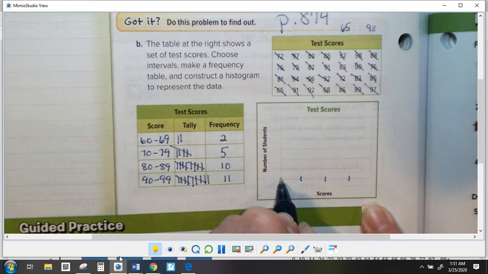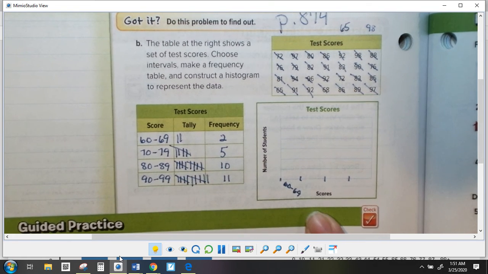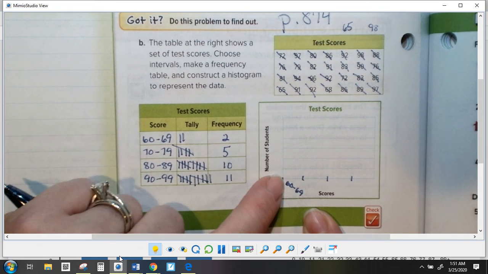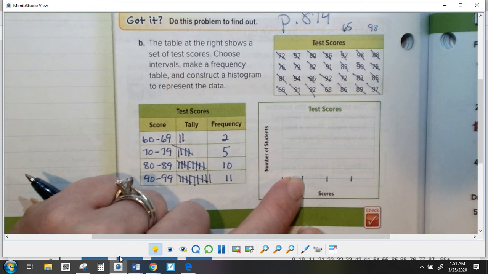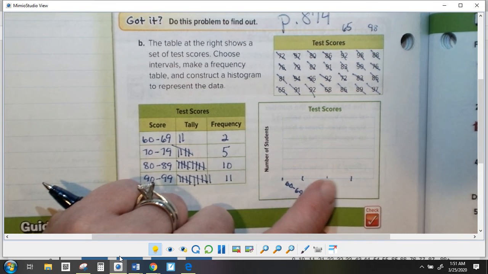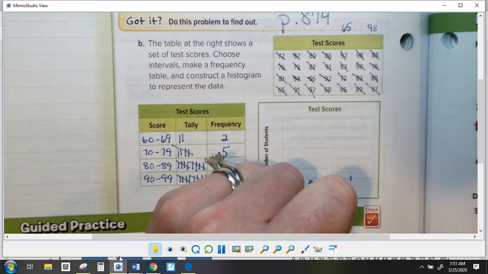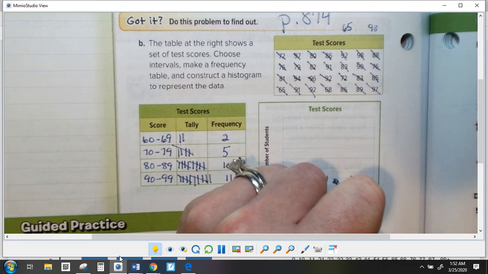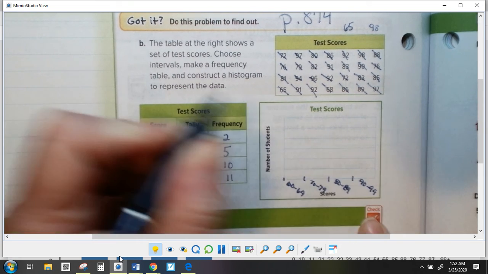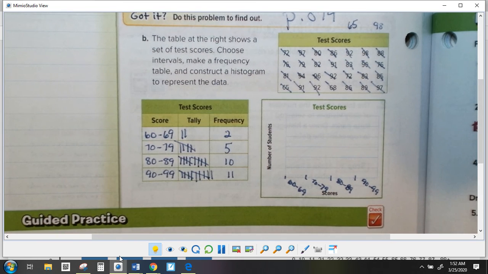Okay, so this first one will be 60 to 69. You can write sideways if you need to. Sometimes if you're looking on the internet for some examples, they'll put 60 here and they'll put 70 here. They won't show you the range. They'll just show you the beginning number of each of the intervals. All right, continuing on, 70 to 79, 80 to 89, and then 90 to 99. All right, so everything in here will be my 60s, everything in here will be my 70s, etc.